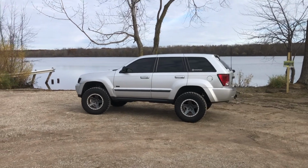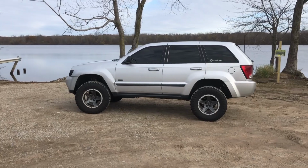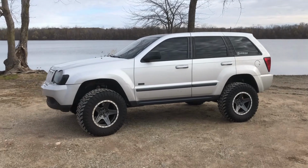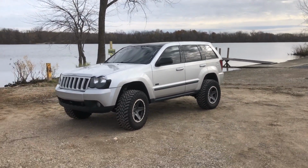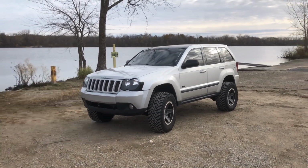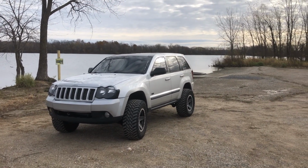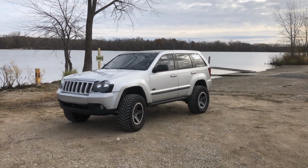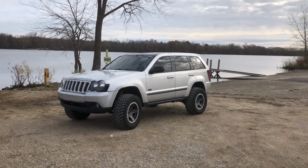6x12 U-Haul trailer at one point, and the transmission in this Jeep really struggled to pull it. It was just extremely confused with pulling that and then trying to figure out what RPM it wanted the engine to stay at. And that only weighed probably 1,800 or 1,500 pounds. So I can't imagine what it would be like if you added more weight to that. Whereas a lot of the people you'll see in the Facebook groups with the 5.7 or 4.7 can literally just pull a house down. They've got massive boats attached to their Jeeps that weigh 6, 7, 8,000 pounds, and they're pulling it all day long, no troubles at all.